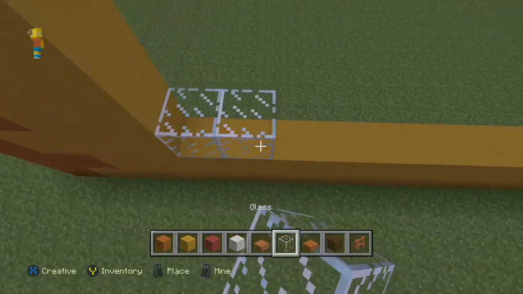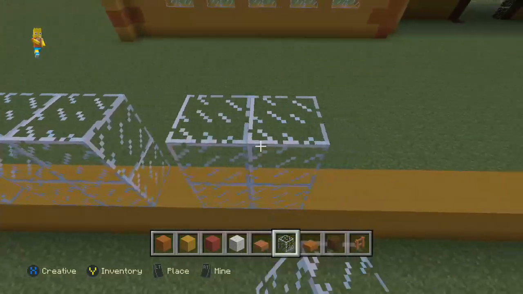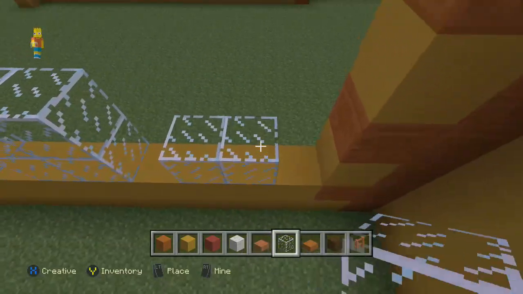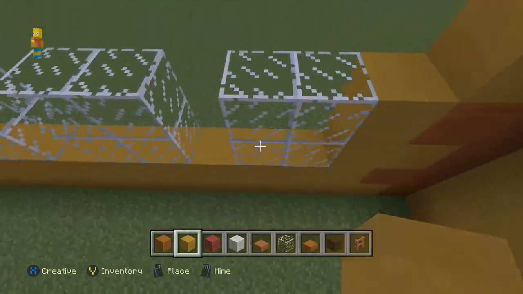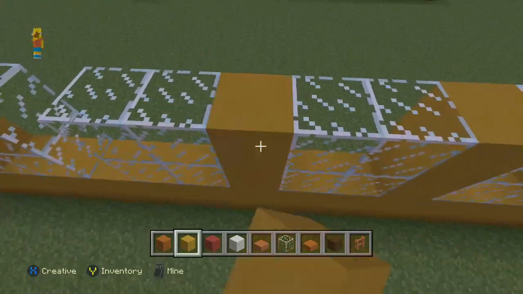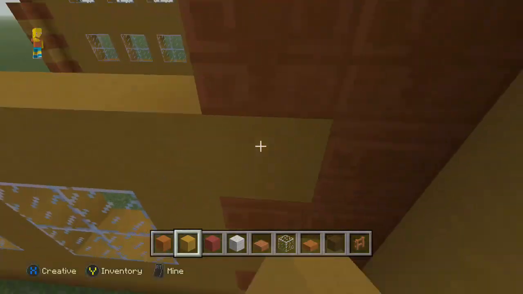So there we go, 1, 2, doing the same as we've done on the other side, leaving 1 space. 1, 2. And that should be all 5 right there. Yep, perfect. So now we can just go ahead, chuck in our yellow clay, run 1 across the top, or 2 across the top, and then start putting in our yellow and white wall.